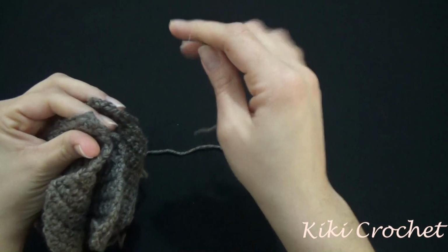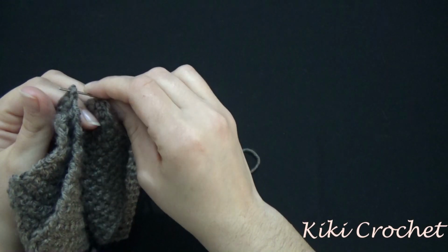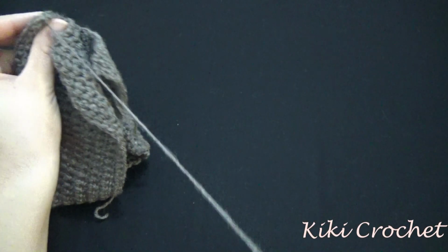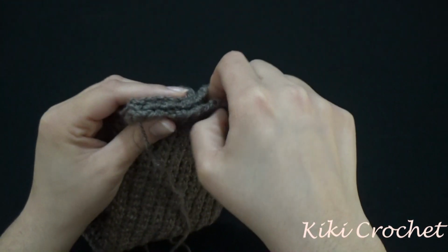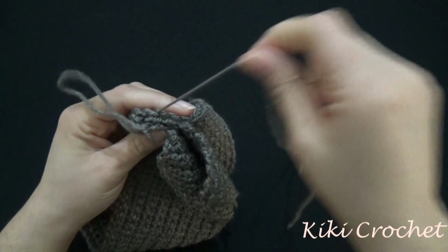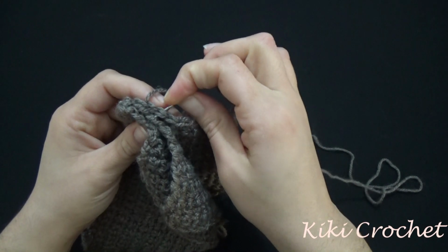So put your sewing needle through the first stitch on the one side, on the second piece, and on the third piece, and sew them together. Okay, now from the front to the back, go through the next stitches. Make sure you're always grabbing all three sides from the back to the front.